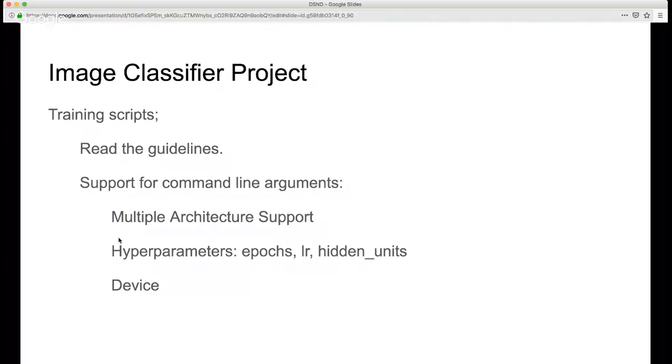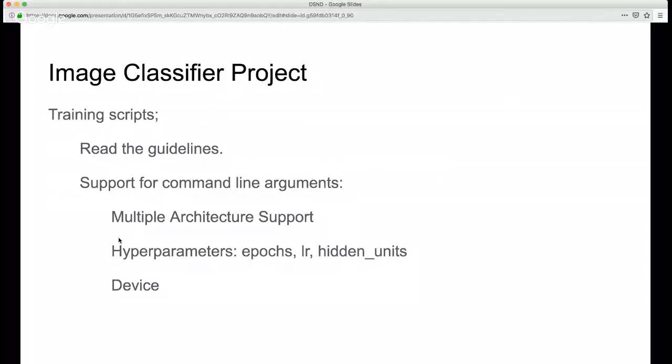In that case also, even if the user chooses to use GPU for training, you need to specifically test whether GPU is available or not. And only if GPU is available and the user chooses GPU, only then you should train on GPU, else you'll have to switch to CPU. And vice versa, even if GPU is available but the user chooses to use CPU, you need to specifically use CPU even though GPU is available.